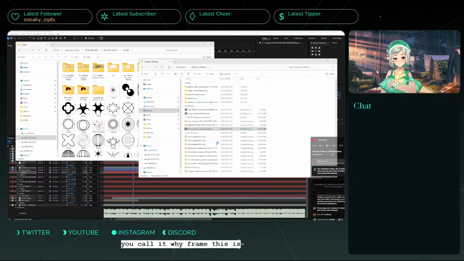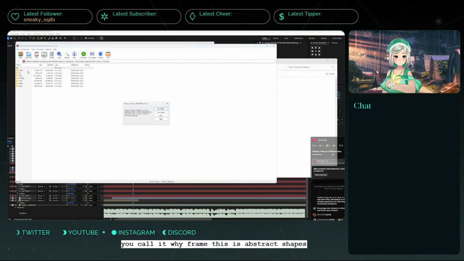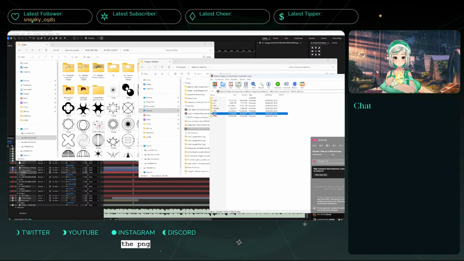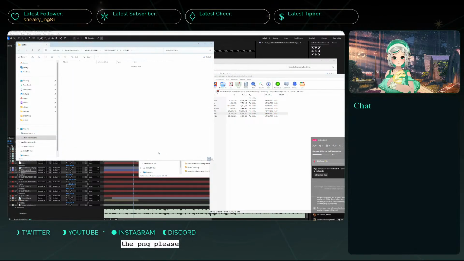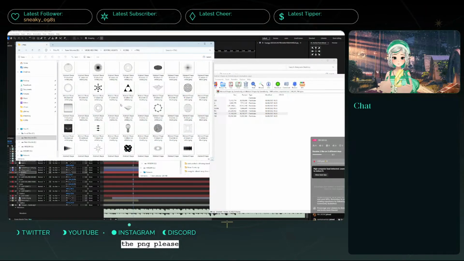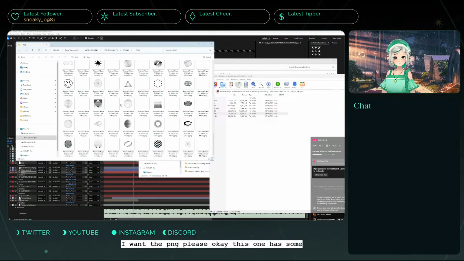This is abstract shapes. I want the PNG, please. Okay, this one has some more, but it's not what I want.